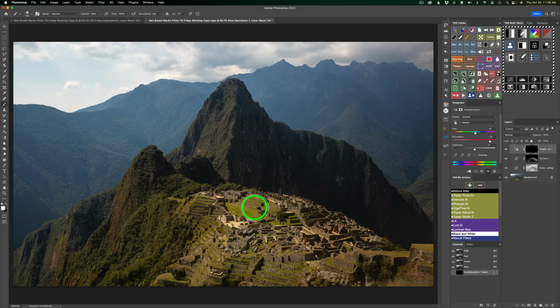So with that 30% opacity, let's start right here, and I'm just going to paint on here, and you see how I can just, and notice I'm swirling my brush around. I have a very soft edge on it, and I'm just going to paint areas that I really want to bring up that saturation. And then if I hit it a second time, I will add to it. So I'm going to add a little bit more in here. I think that looks good there. I'm going to add some here, paint over here, paint down in this area here.